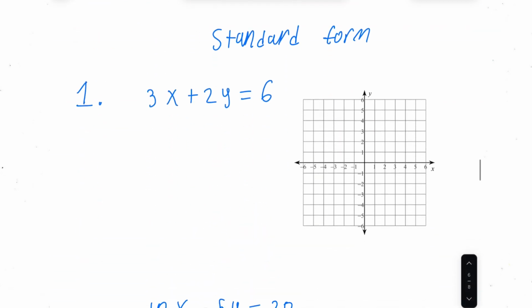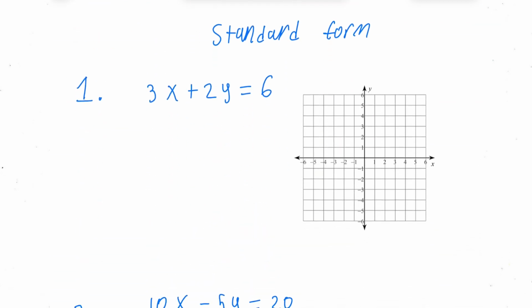So now we're moving on to standard form. Standard form looks something like this, where you have a number in front of the x, a number in front of the y, and a constant on the end. So all you want to do in this situation is there's 2 different solutions. The first solution you can only do if this number here is divisible by the number multiplied by y and by the number multiplied by x. So 6 is divisible by 2, and it's also divisible by 3.